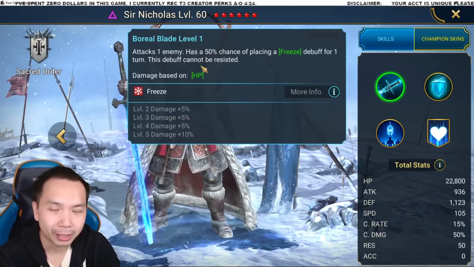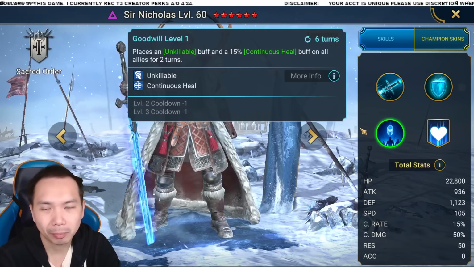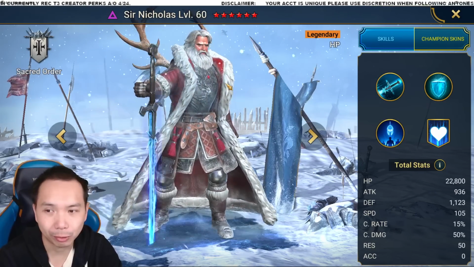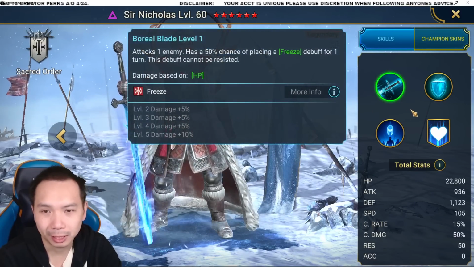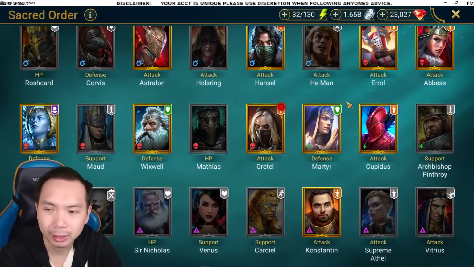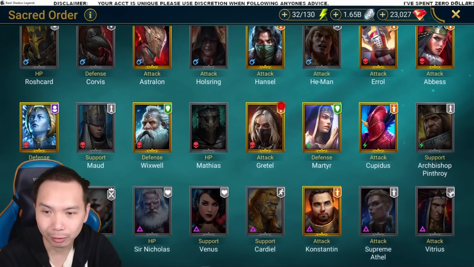It has an added benefit of being irresistible, so you don't need to build accuracy on Sir Nicolas, so his A1 can be useful. I think people give him a bit of a hard time because his kit is crept up quite a bit and he is a void legendary, but honestly, I think he's a good champion for most people in the game. Of course, if you're already in the end game, this guy's kit is not going to do anything for you really. He is in the Sacred Order, which has some good champions, but doesn't really stand out as a really strong faction, I guess.